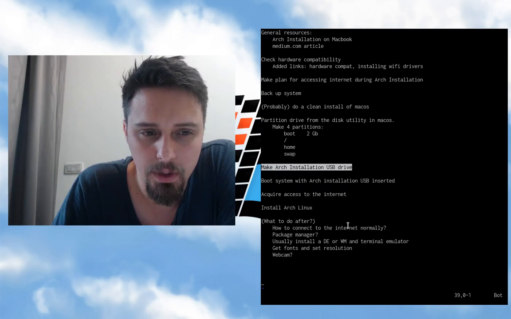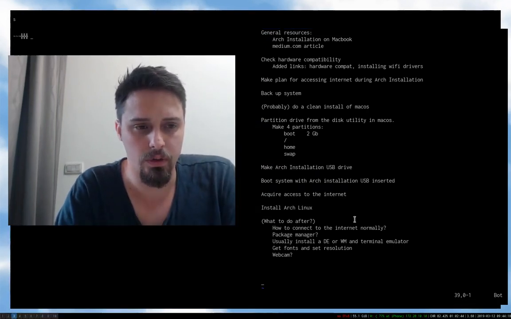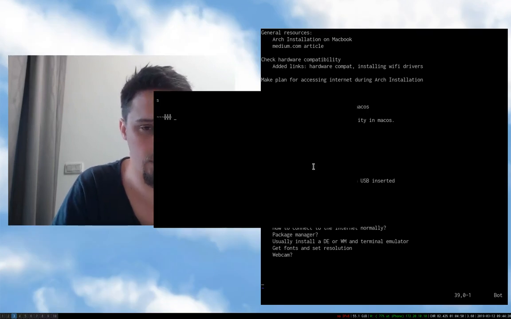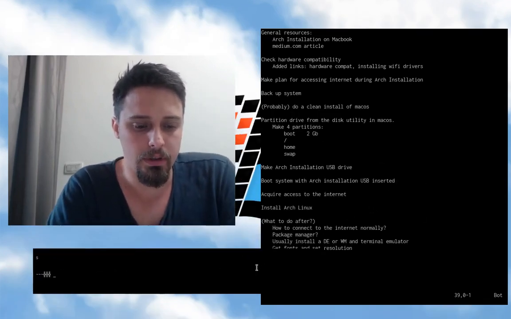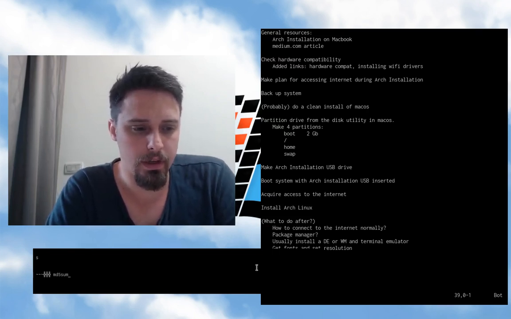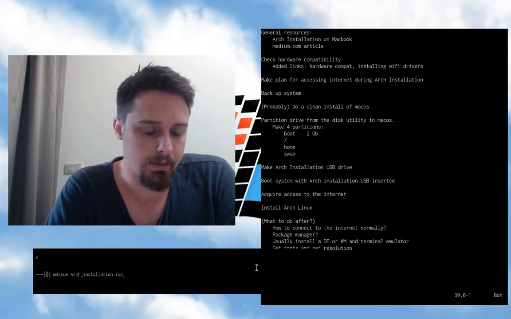You probably want to verify that your ISO is correct by doing a checksum. I believe you can do this in macOS, but you're going to want to do something like md5sum and then the name of the file, archinstallation.iso, whatever it is, and that'll give you a checksum.